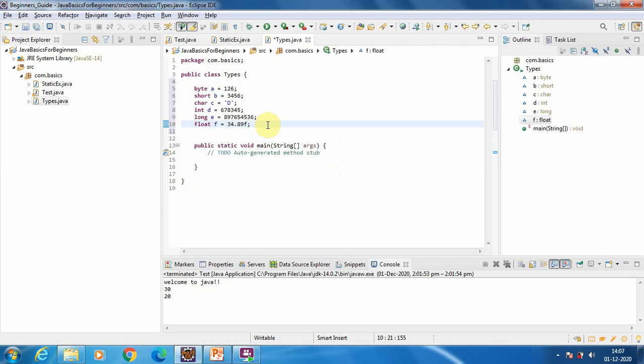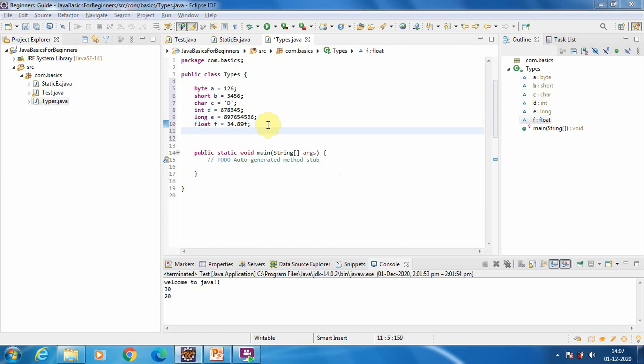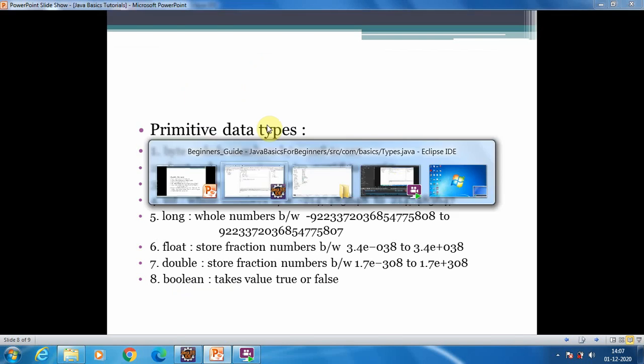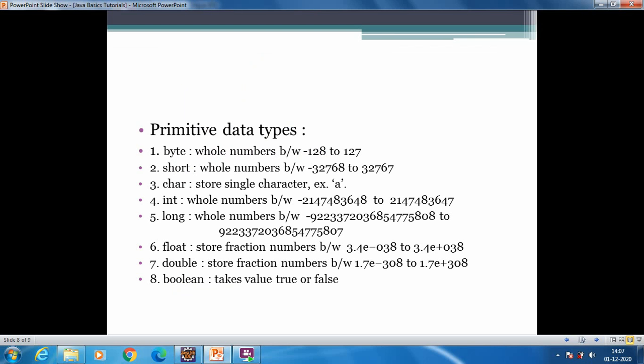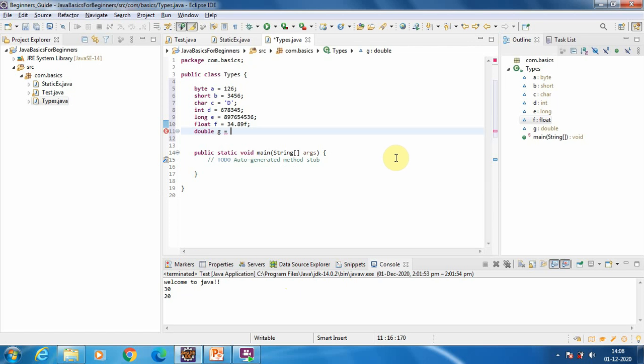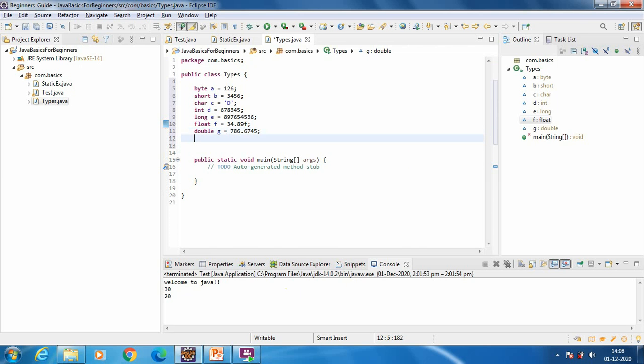This is the right way of declaring and initializing a float variable. Next we have double. So double g equals, and this is a data type which can hold fraction numbers much bigger than the float number.